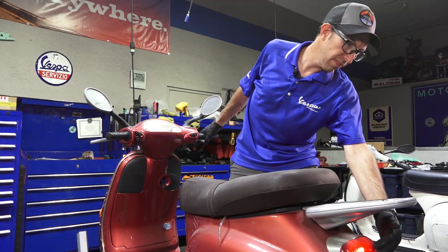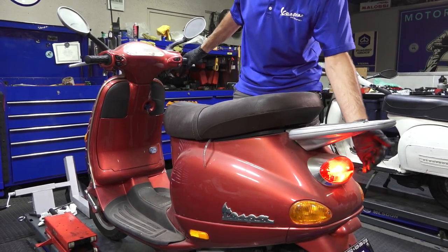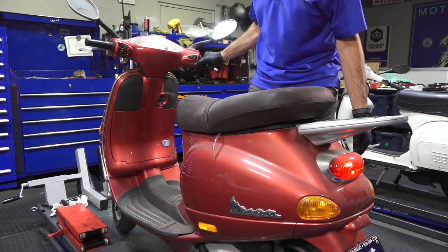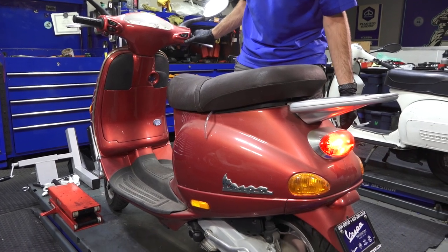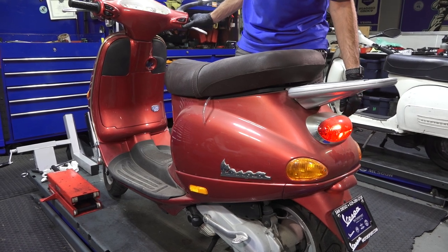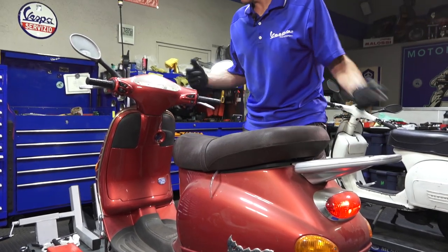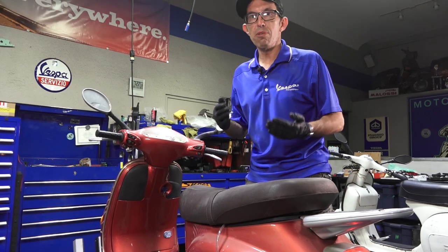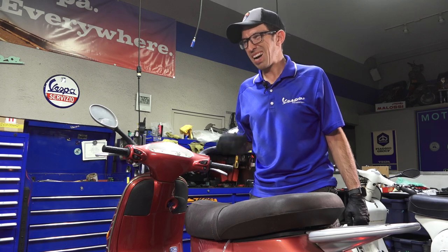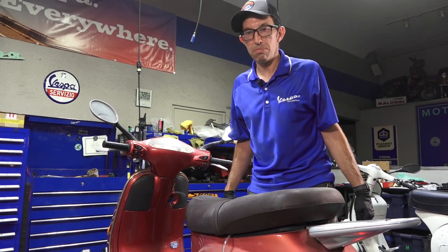The headlight comes on when you start it. Brake light works — both brake switches. You need to have a brake light come on before you're able to start it. If I push the start button it does nothing at all, but if I pull the brake — here's the magic moment — will it crank? Sounds really good, actually. Good compression. That's the starter motor working against the compression of the motor, and that's a good sign. If it was making a constant running noise it might have low compression, a stuck valve, or some other internal motor issues.